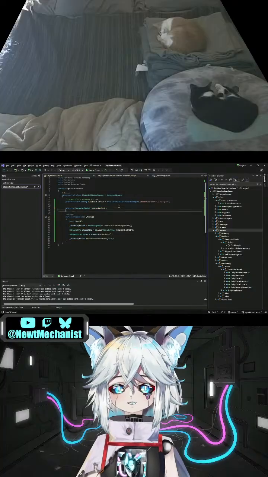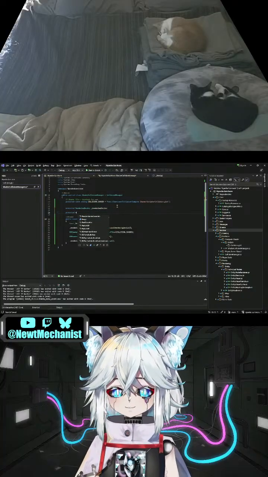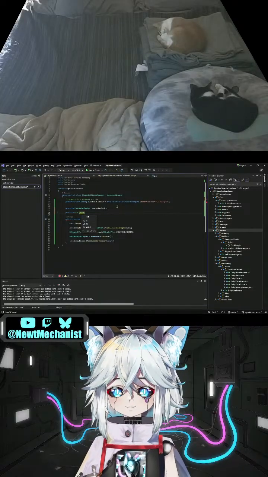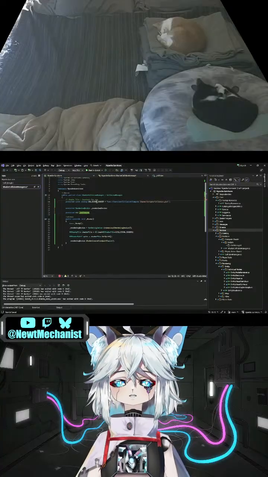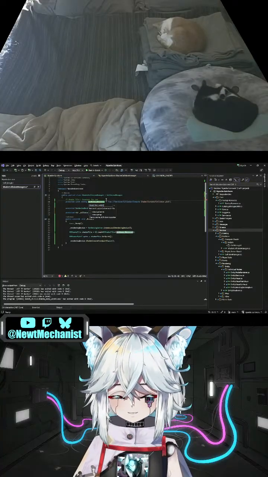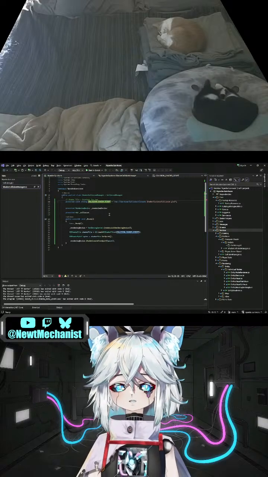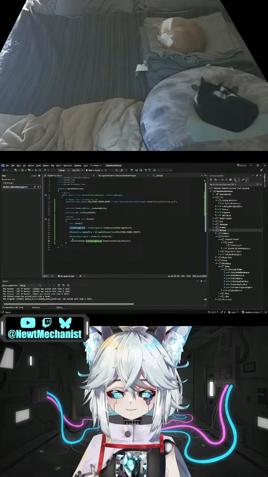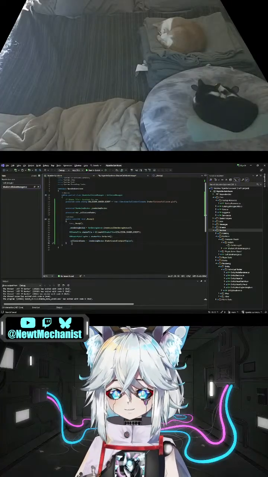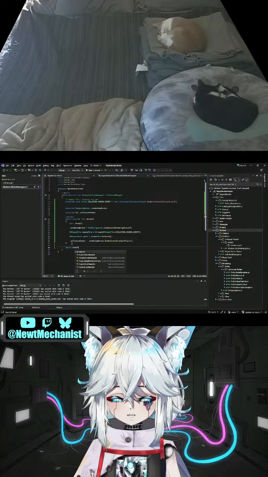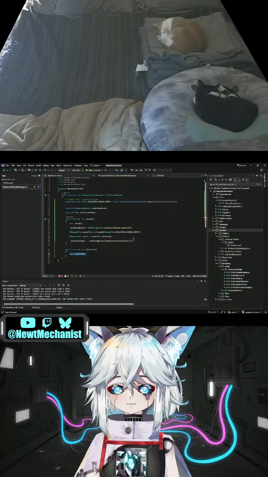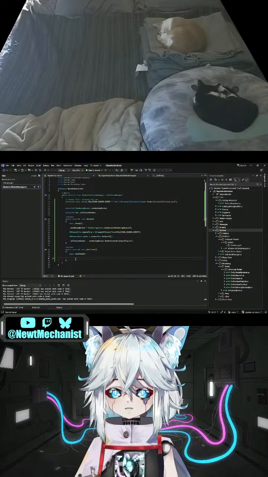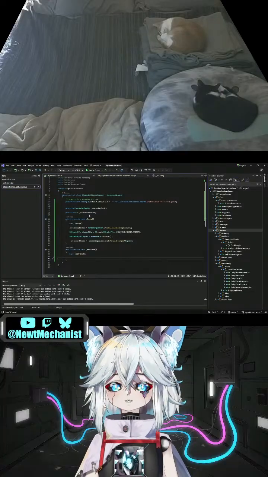So this is our public override underscore exit tree.